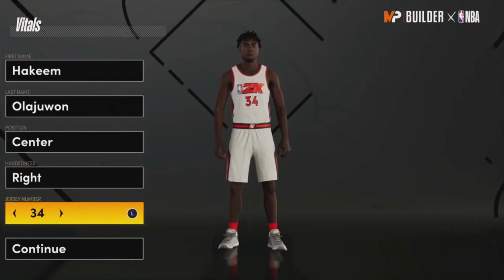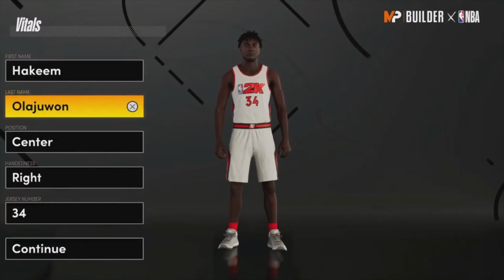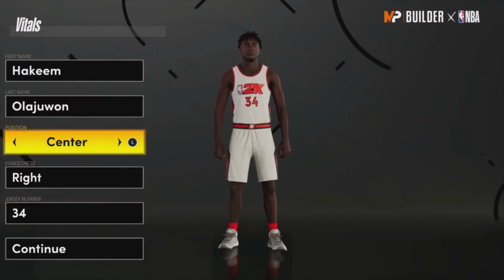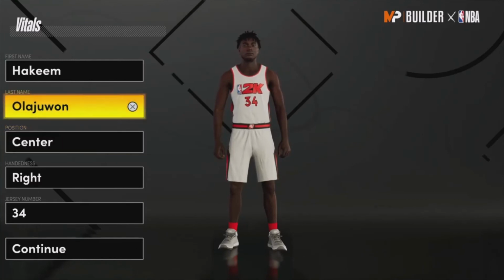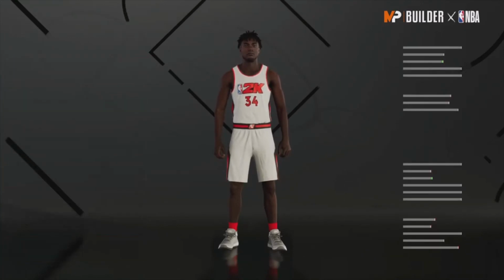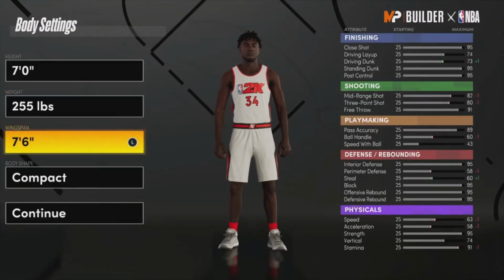The only way this build can truly be better is if I had clamps. That is legit the only way this build can be better. If I had access to clamps, oh my God, that would be huge. But here's the actual Hakeem Olajuwon build. This is the 1-for-1, basically, as close as I can get, to making Hakeem Olajuwon in the game.